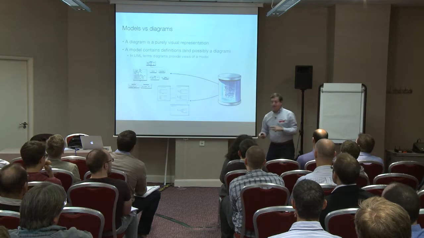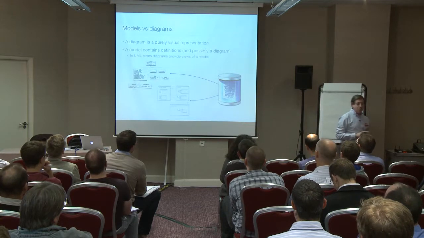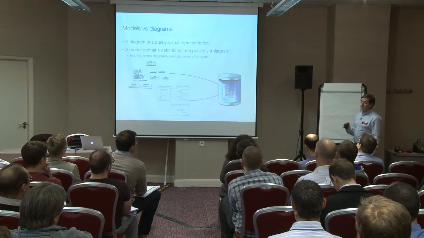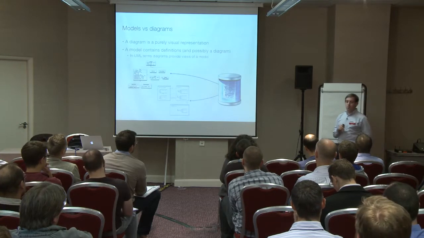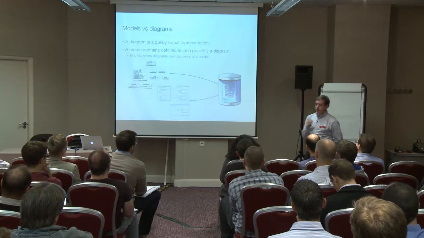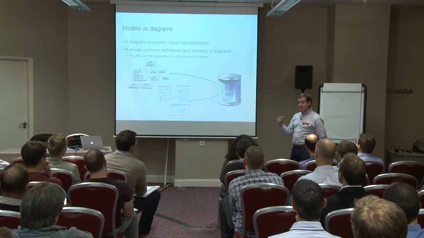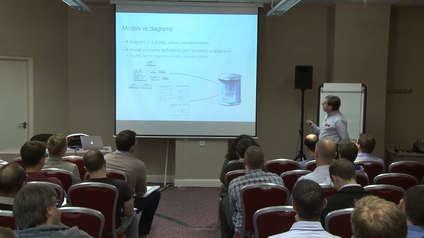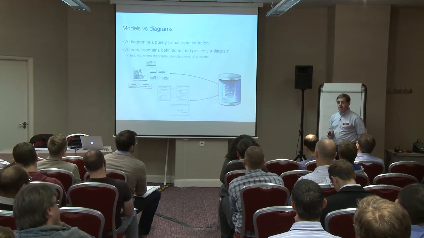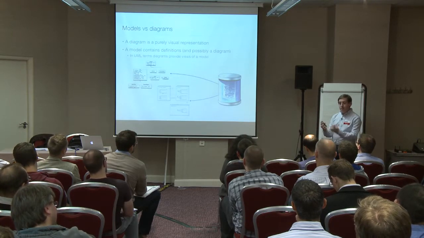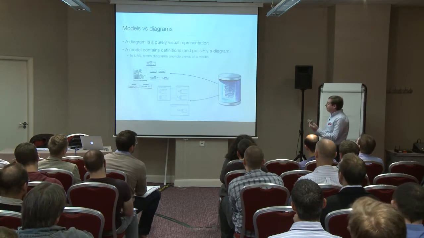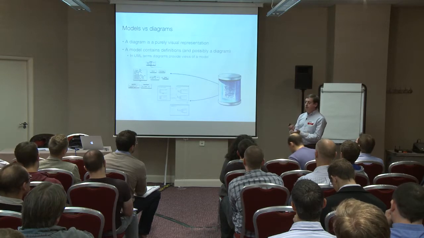Then just to talk briefly about models versus pictures. So I accept boxes and lines on a flip chart are a visual representation, a kind of visual model. But in UML terms, and I would say in useful, valuable modeling terms, if you're going to invest a lot of money in a model, it has to contain the definitions. It actually has to say what the boxes mean, and it has to have some kind of representation of the boxes, ideally in machine processable form. And I'm trying to motivate you now about UML. This is one of the things UML gives you.